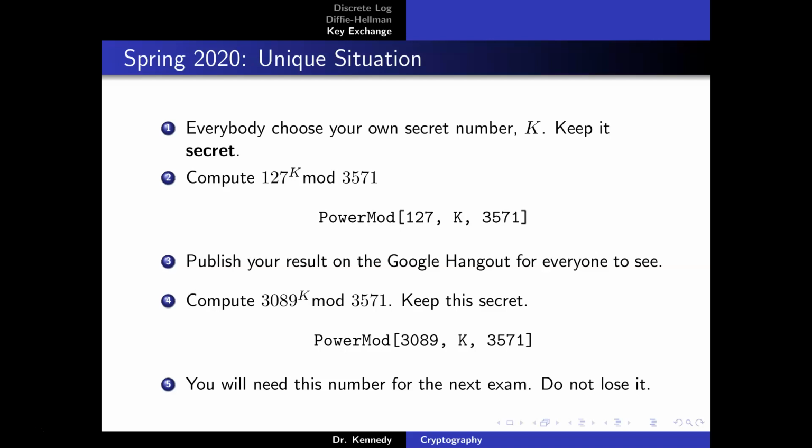All right, you're going to need that number. Do not lose it. I am going to make this a problem on the next exam. You're basically just going to have to present that number on the exam, but I should be able to see it. You're also going to get another key when we talk about what's called the RSA algorithm. But let's see how this works.